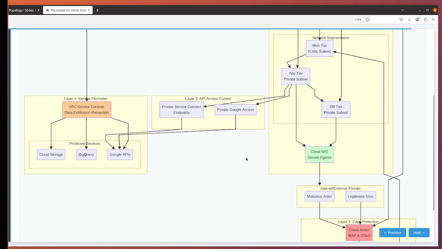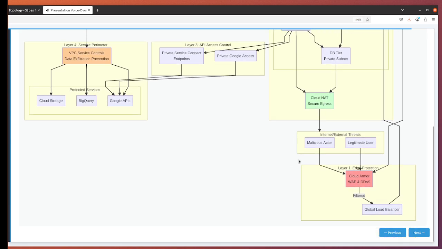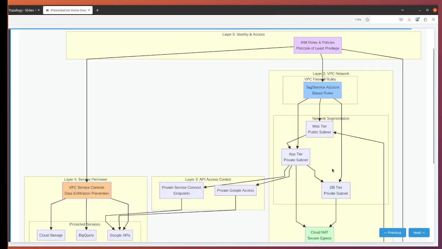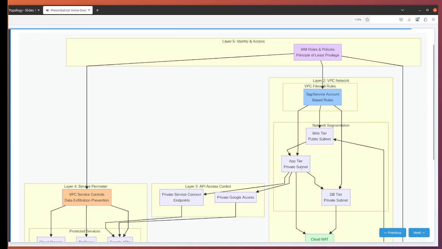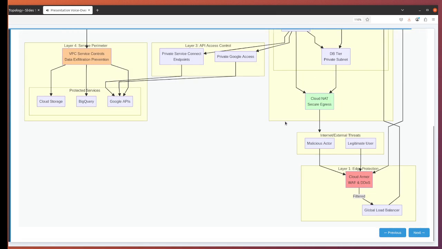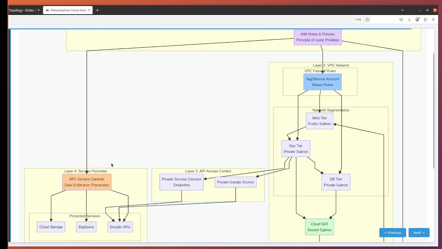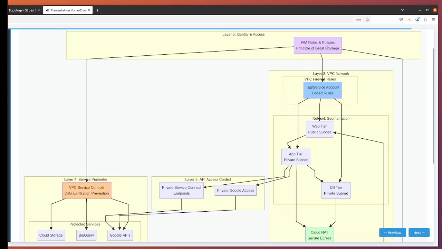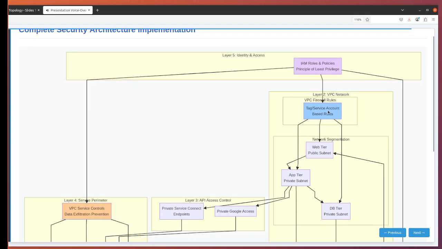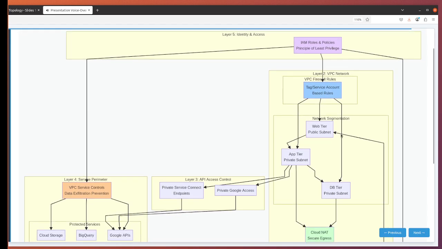IAM ensures only authorized people can modify these controls. Notice how each layer addresses different attack vectors. Layer 1 stops lateral movement, Layer 2 blocks external attacks, Layer 3 prevents data theft, Layer 4 controls API abuse, and Layer 5 manages insider threats. This is defense in depth. Multiple independent layers that work together to protect your infrastructure and data.